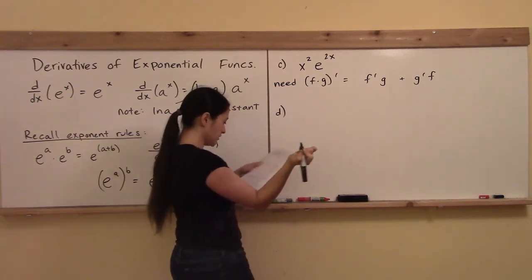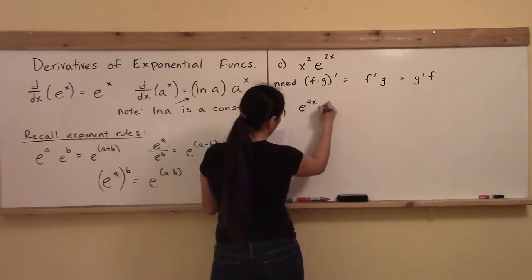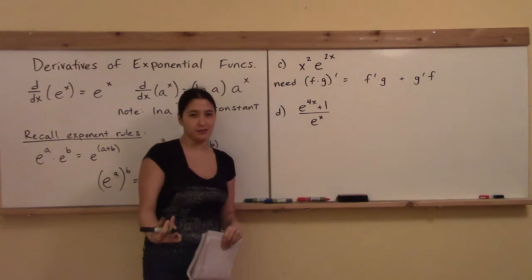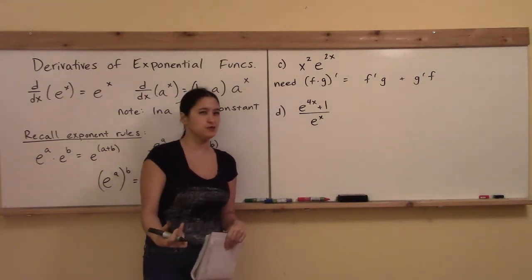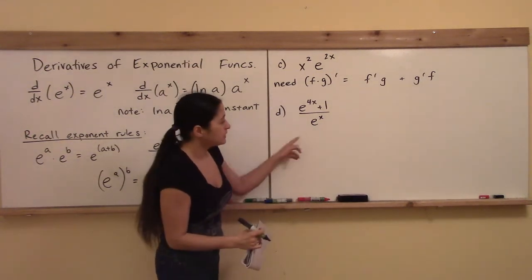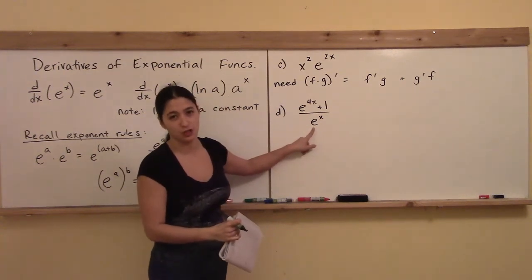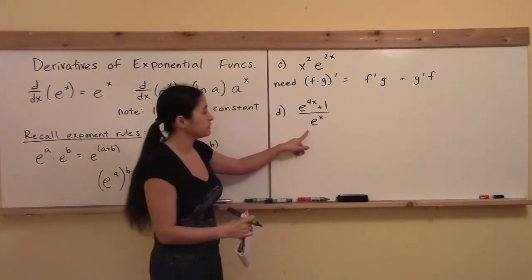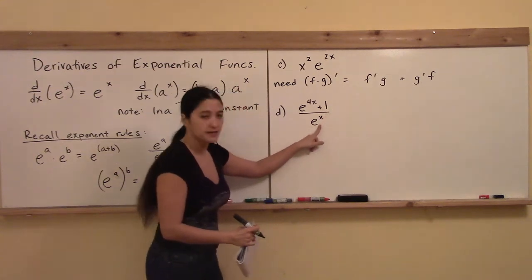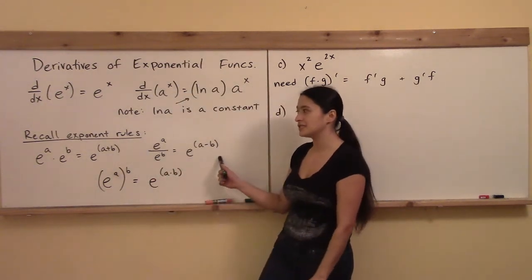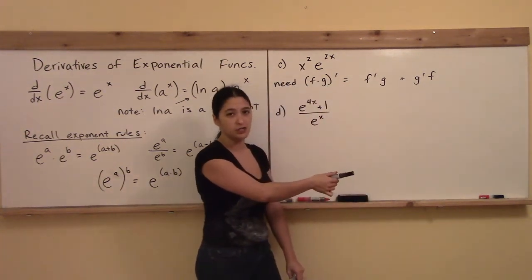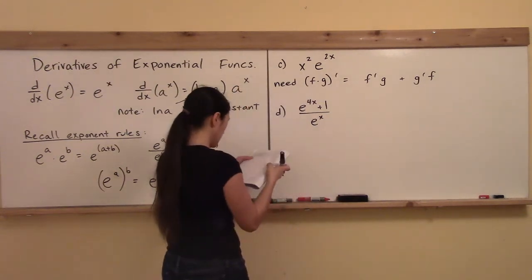Okay? And then over here, this next one, e to the 4x plus 1 divided by e to the x. Now this one, part D, looks like a quotient, so we might have to use the quotient rule, but I really don't feel like it unless I really am forced to use the quotient rule. Turns out this one has a denominator that just has a single term. So instead of using the quotient rule for this one, I would recommend trying to divide this part by that denominator and separately divide the 1 by that denominator. And here, I'm trying to give you practice with this exponent rule right here. So this is one in D here that I would simplify first to avoid using the quotient rule. Okay, so try that out.